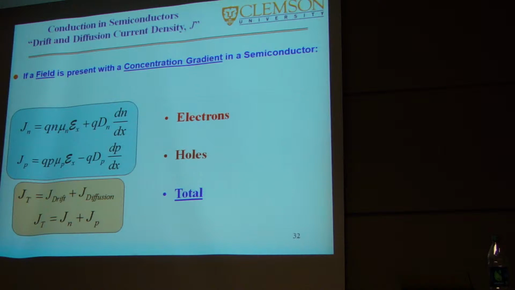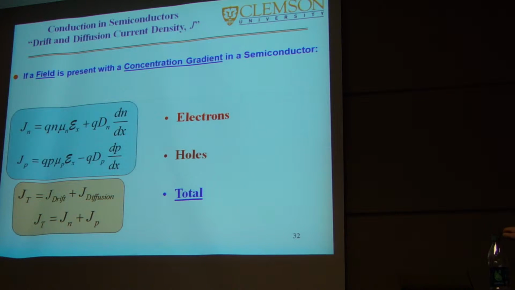But imagine an electron, imagine me moving through a room. I'm trying to get over here and I keep bumping into things. Well, the more things there are to bump into, the harder it is for me to get from here to there. But if there's nothing in between, I can get there a lot more quickly. Well, this is a measure of how easy it is to move through material. It depends on the material. So that gives you the drift current, the voltage applied to current flows.